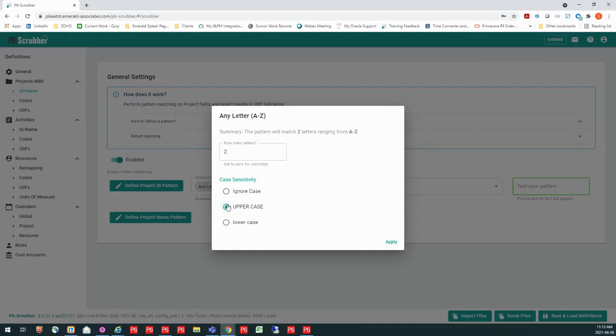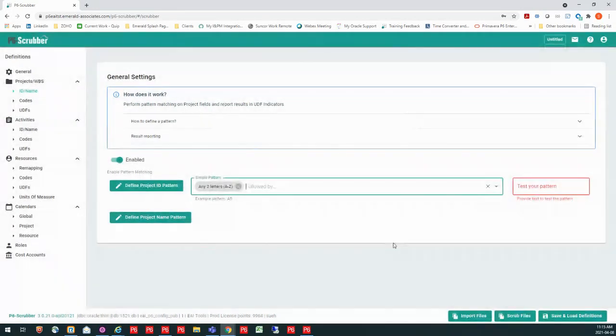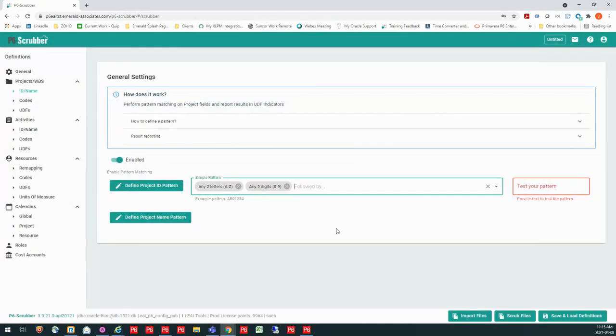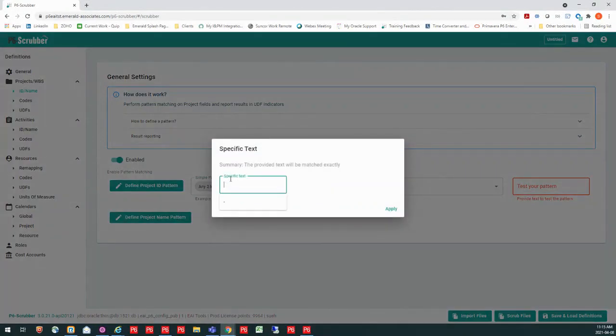That's what I've told my contractor. And so then I can apply it. Well, after those two letters, I need to have 5 digits, 5 numbers. So I'm going to say my next characters should be 5 numbers. And then I'm going to have a dash. So I'm going to say, here's my dash.